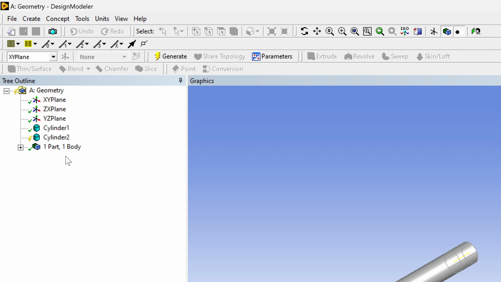So let's change the plane. I want to choose the YZ plane. See, it changed the direction. You don't really need to do this. It makes your whole thing easier. So the starting point for this one is 0 in X, which is fine, and 0 in Y, which is also fine. But we have to move it up in the Z direction. So I'm just going to choose 9.5 meters in the Z direction.